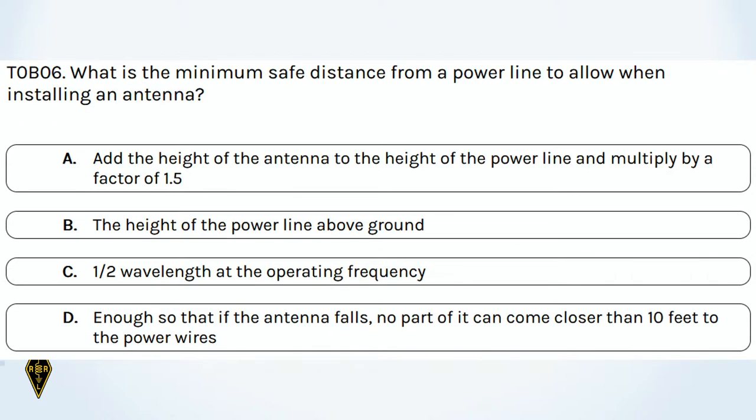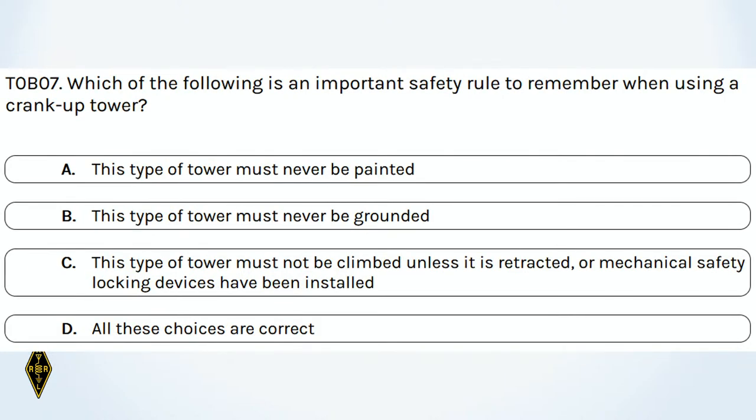And what is the minimum safe distance from a power line to allow when installing an antenna? Delta. It's the 10-foot rule. Enough so that if the antenna falls, no part can come closer than 10 feet to the power lines. And which of the following is an important safety rule to remember when using a crank-up tower?